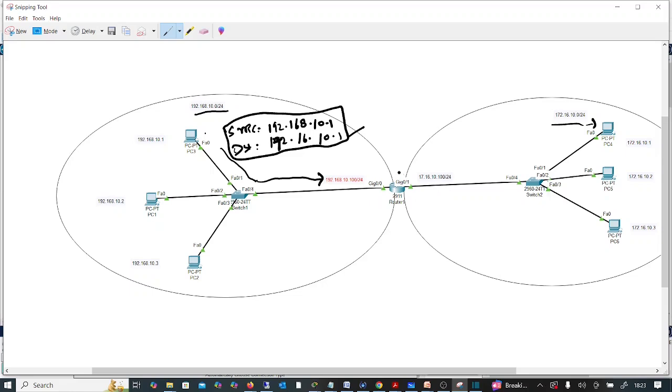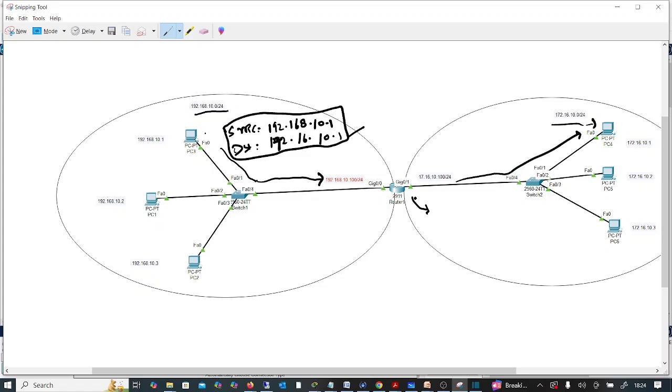And once the router receives this packet, it will check its routing table to see where the destination needs to go, because on this side of the router, this is another local network. So it will simply forward the packet in this direction, right?